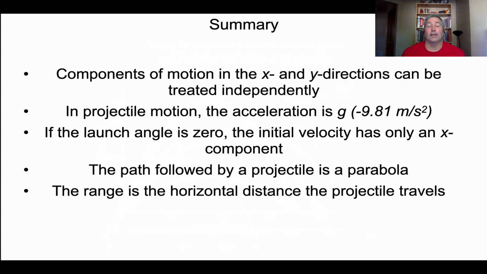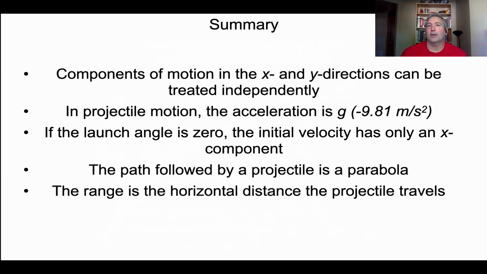In general, and this is just a summary of all projectile type stuff, the components in the X and Y directions can be treated independently. That means the horizontal displacement and vertical displacement, and the horizontal velocity and vertical velocity. Now, we tend to combine horizontal and vertical velocities into a right triangle. We don't do that with displacements unless we want to know exactly how far away it is from where it started, and we're rarely asking that. That's not the path that the projectile takes. The path that the projectile takes is parabolic, which we have in the fourth bullet point here, and the reason is because of the acceleration downward.